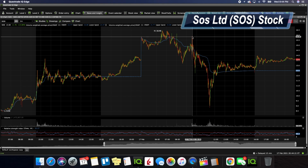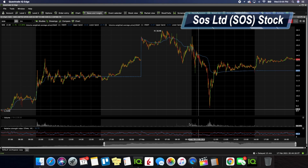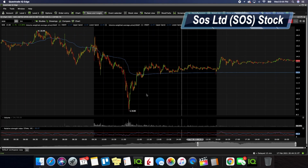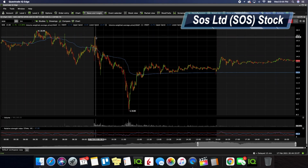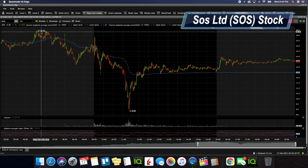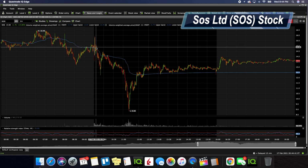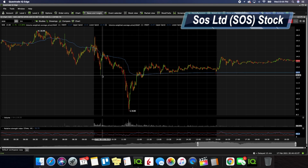So one of the things that we need to take a look at here is what happens, considering this is the stock, SOS. Even though it plays heavily on what Bitcoin does, at the end of the day, we can't ignore the fact that it's a stock. As you can see, first thing in the morning, even though it does this big move to the upside to $15.86, you could tell it was really trying to test the pre-market high. There was a sell-off, right?